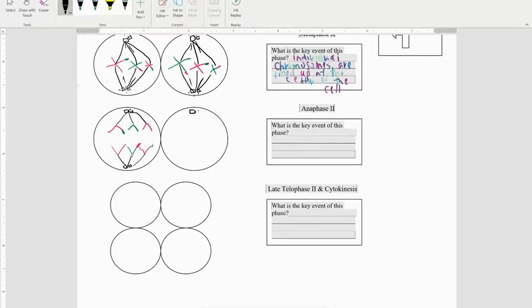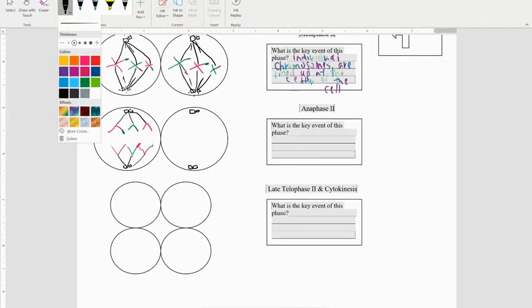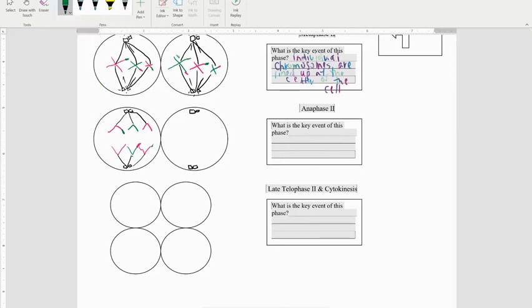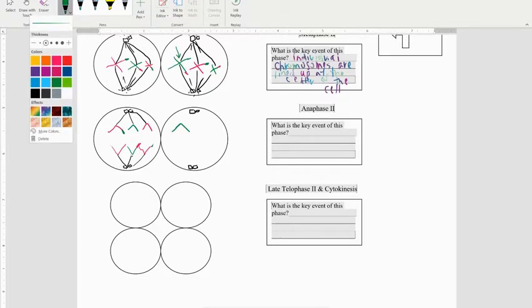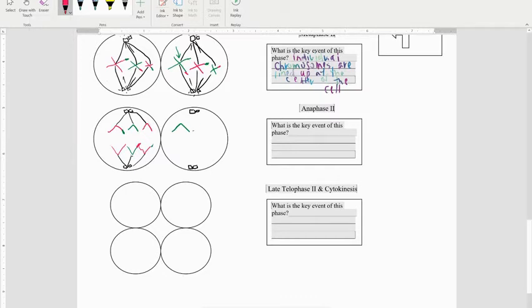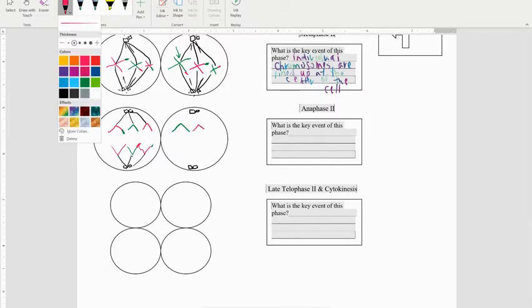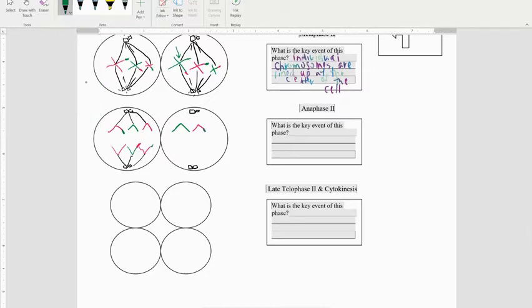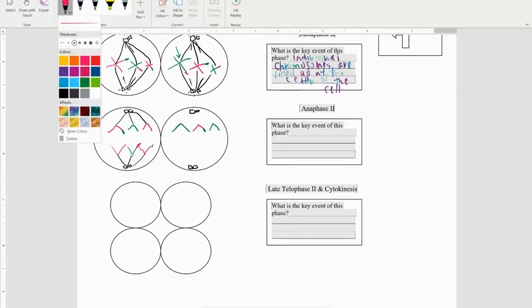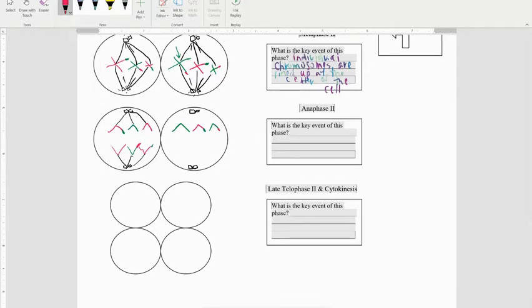We're going to do the same thing here. And again, I have to keep it consistent. So I'm looking at this part right here. It's going to look like that. On this next one, the top half of that X shape, or that sister chromatid, is pink with a little bit of green. Then the last one is green with a little bit of pink on it.